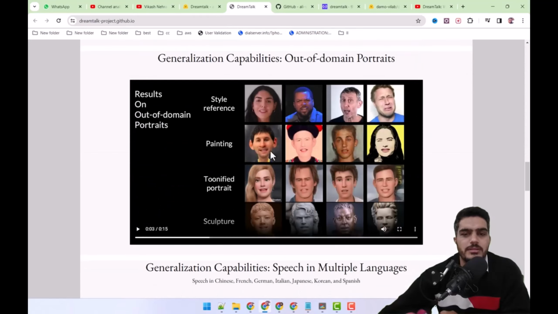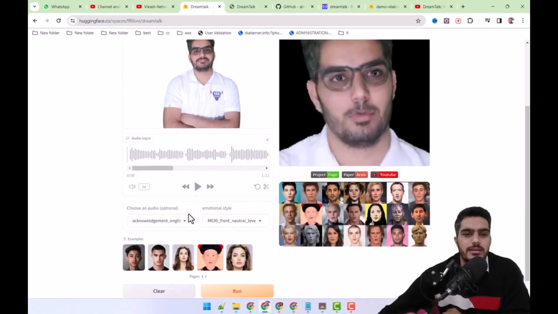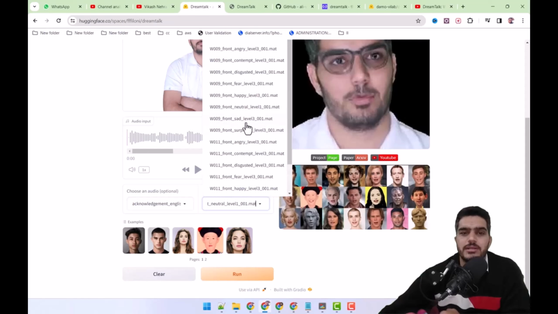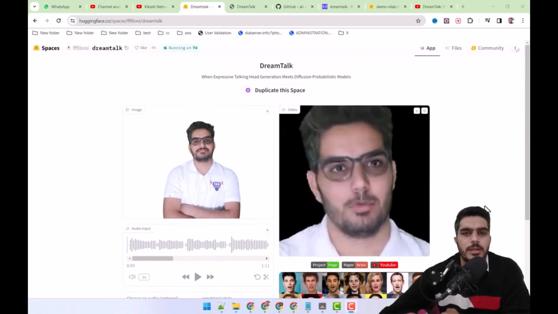Meaning, the head of all the same is moving just like a feature, and this also has styles. Here are styles. Emotional style, you have to do it, or natural, to make an angry face. Or if you want to make it sad, then there are a lot of models here. You can also select here for testing.